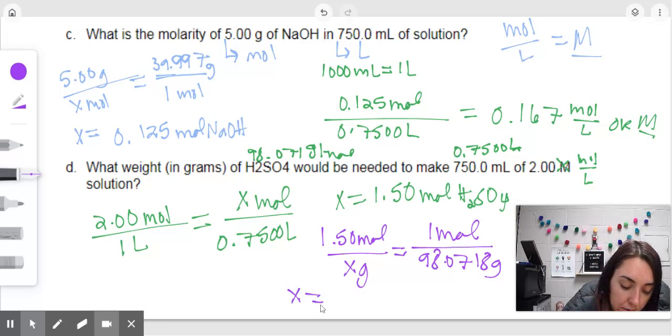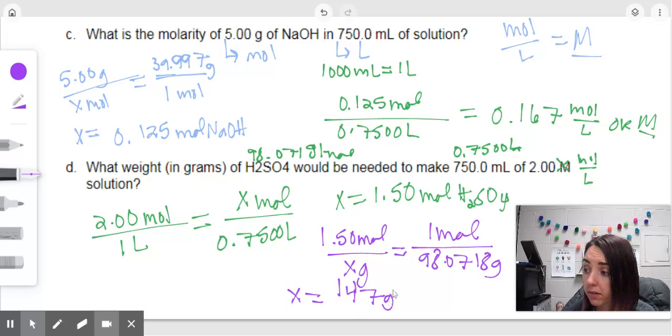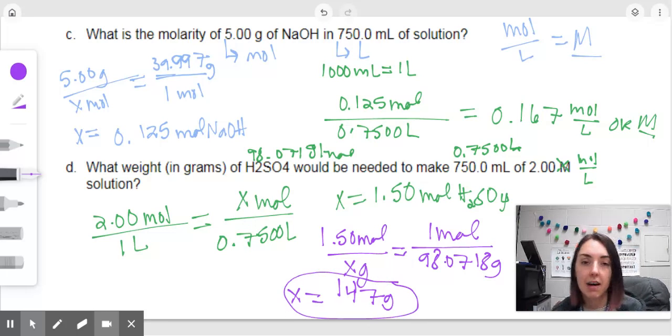And this right here is a really useful skill because a lot of times in chemistry, you have to make your own solutions. You'll be reading the directions and it'll say, hey, make a 2 molar solution. You're like, okay, make a 2 molar solution. How do I do that? Well, this is exactly how you would do it. You would figure out how much you want to make, so you need to know the volume. Usually, I make my solutions 500 milliliters or 1,000 milliliters, so I know how much I want to make.